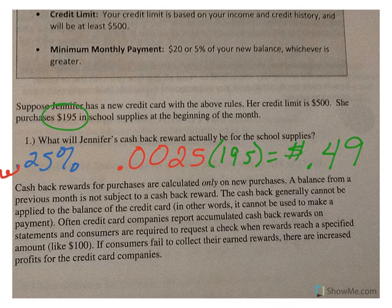So when you think, I'm going to put it on my credit card because I'm going to earn cash back, I hope you don't have an inflated sense that you're going to get a whole lot of money for it, because the amount is pretty small. But again, it does add up over time. You don't want to end up paying a finance charge, because your finance charge will totally wipe out any cash back you've earned. So if you're going to play with the cashback reward system, make sure that you're paying your balance off at the end of every month, because then you're not paying a finance charge, but you are getting some cash back. That will actually work in your favor, if that makes sense.